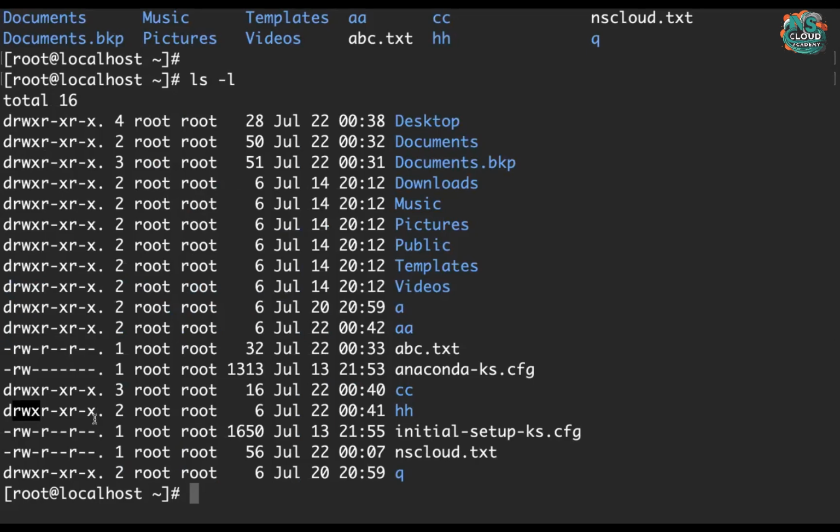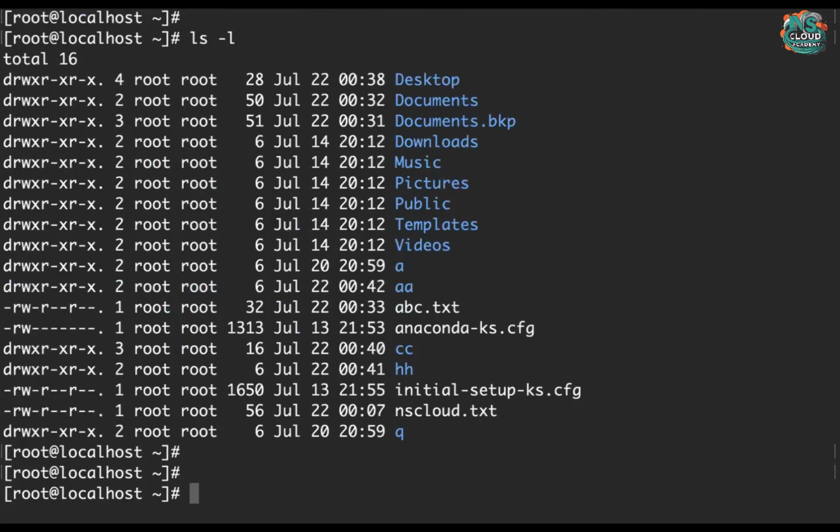I want to create a directory with specific permissions. I don't want to use the default permissions. All this is the default, but I want to assign particular permissions. You just need to understand I want to create a folder with particular permissions.